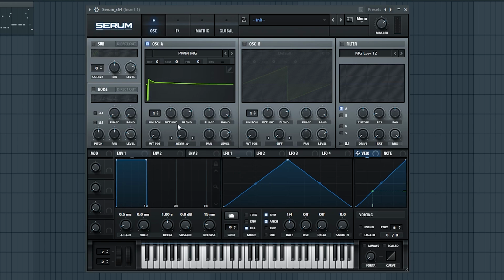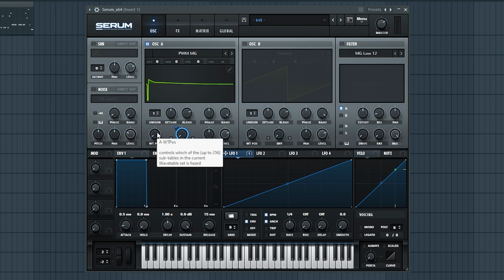I want this option to have a dynamic feel and change over time, so I'm connecting LFO1 to the warp knob. For LFO1, I'm activating the envelope and shaping the curve like this. This means that whenever a note is played, the wave shape will change over time according to this curve. I think it sounds cool now, but you can also change the rate value. In this mode, it syncs with the track's BPM.